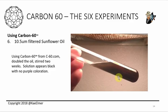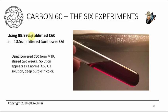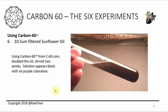It came out black, and there's no purple coloration. So what's really interesting, and I just want to point this out, is that the Sublime C60 is pure C60, never touched a solvent, and it's purple. So there's nothing in it other than C60. That means the true color of C60 is purple. And so now the Carbon-60 product is claiming to be C60, and it comes out black. Of course it's proprietary, and I don't blame him. He doesn't want to share how he makes it, and he doesn't want to sell the powder. So the only way you can do this is to buy the product and then do what I did.